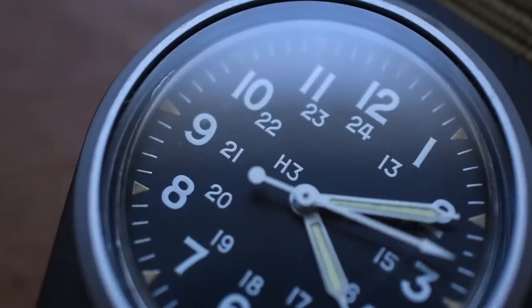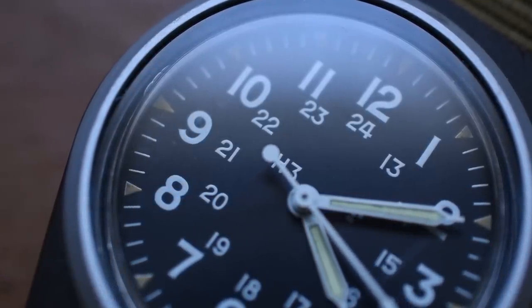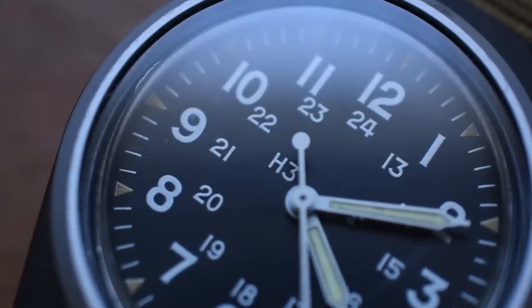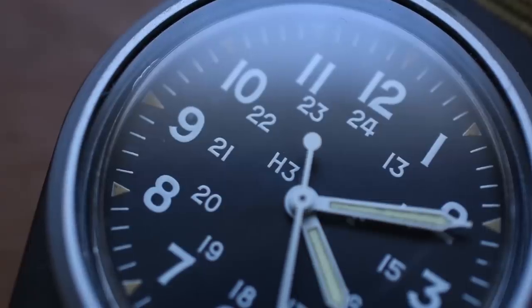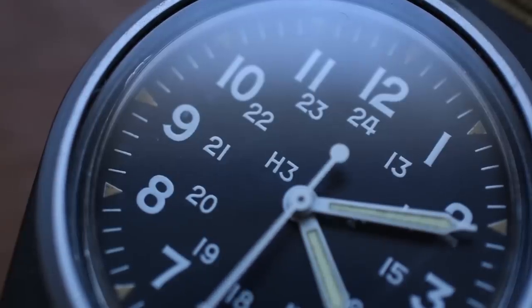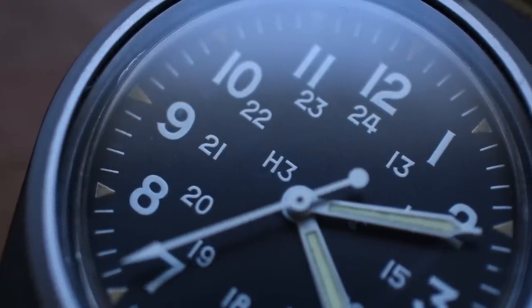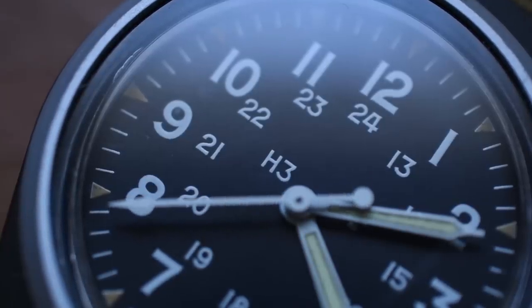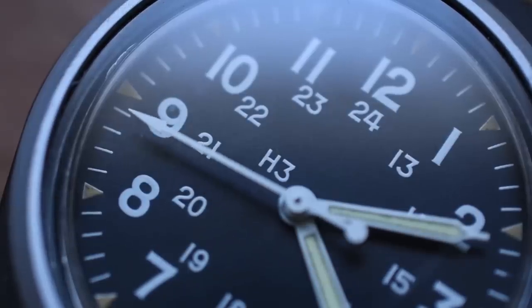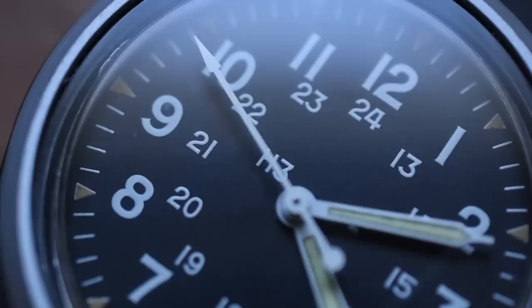Here are closeups of that H3 marking. For those of us looking for tritium watches, they're not super easy to find nowadays. To find a proper authentic military field watch that retains these tritium markings — look for these Stalker and Yales. They're not incredibly hard to find, but not as easy as they used to be. Finding the Sandy 490 Type 1 with the ETA might prove difficult — I've seen prices really increase over the years.